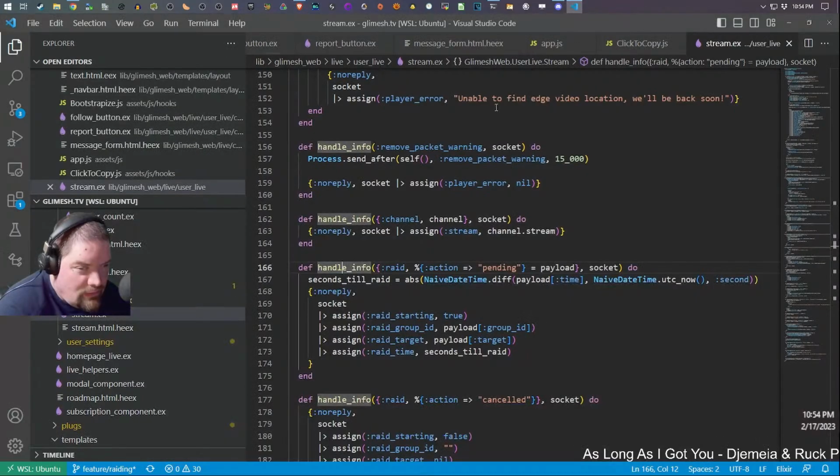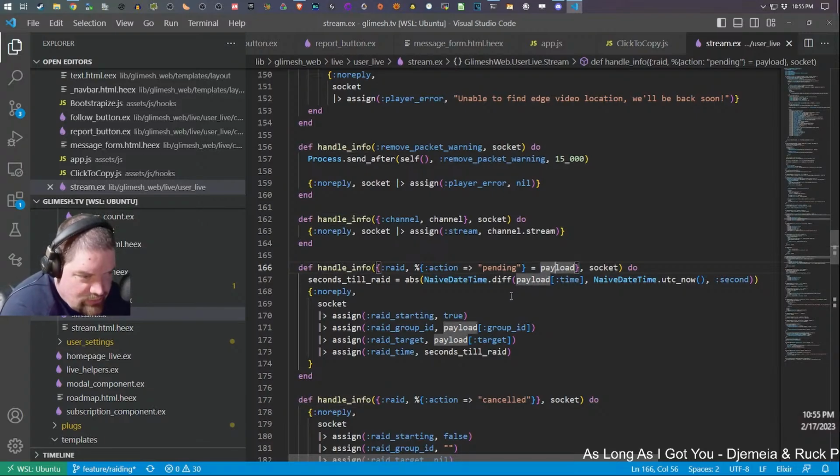And ours is read. Action pending is the payload. Well, the whole payload has more than just action pending in it. It's got action pending, group ID, and target. And time.